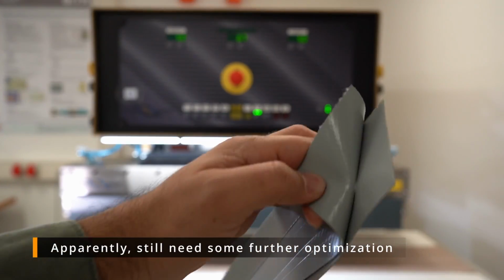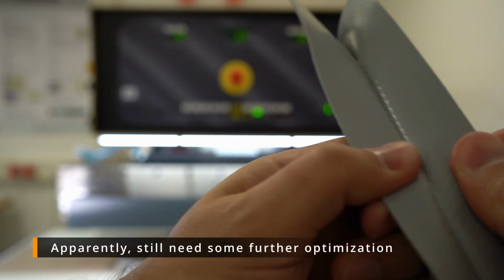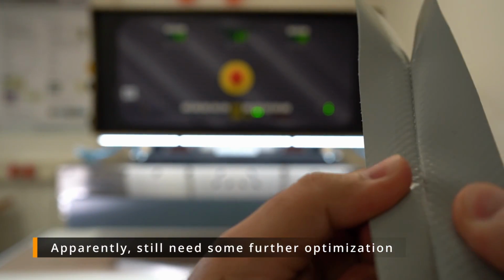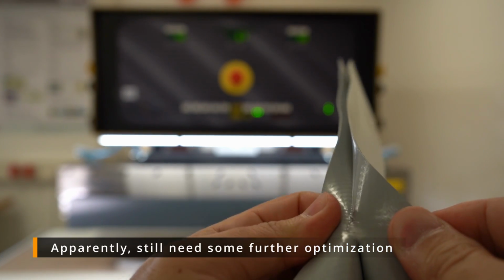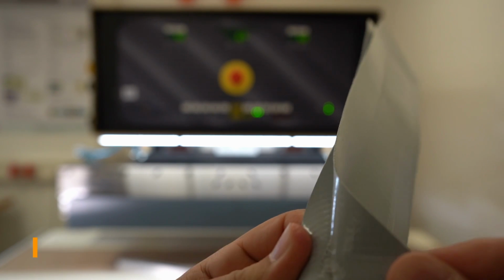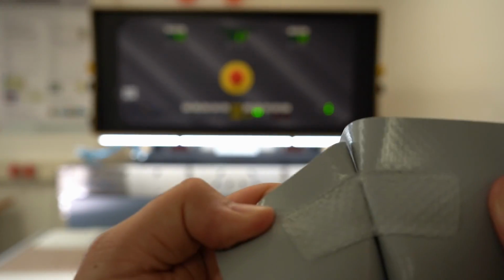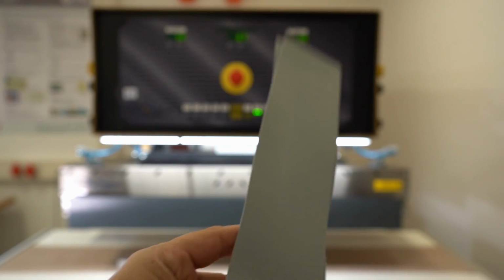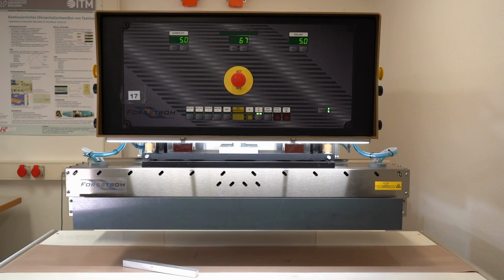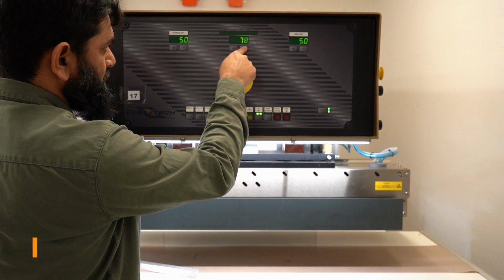A little bit of joining of material I can see here, but it's mainly on the border of the seam. So apparently we have to further optimize the welding parameters. Now it's easy to peel it off. So the thermoplastic coating is there, and the weld is weaker than the thermoplastic coating. So I will again go to the parameters. I will further increase the machine efficiency.